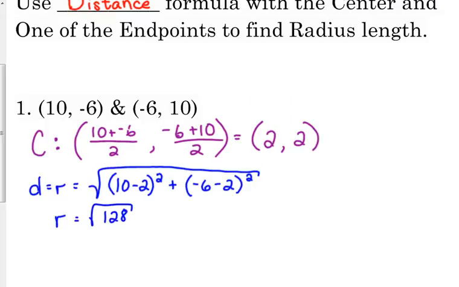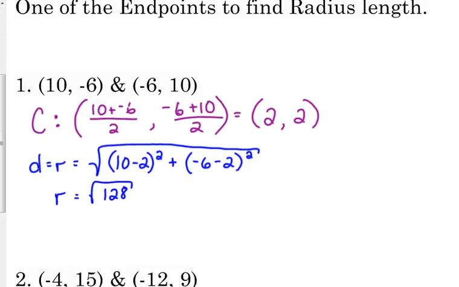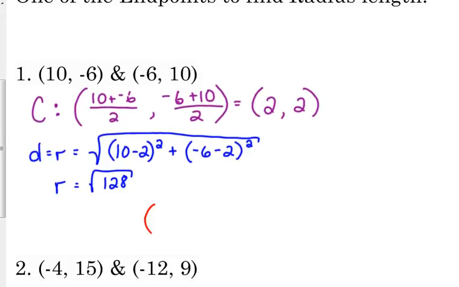The radius is the square root of 128. So now we have everything that we need to compose our standard form equation. x minus the x-coordinate of the center. Be careful with that. Don't use one of the endpoints. You've got to put the center coordinates in there. y minus 2 squared is equal to r squared. So r is under the square root right now. When you square your square root, it just cancels. So it's equal to 128.